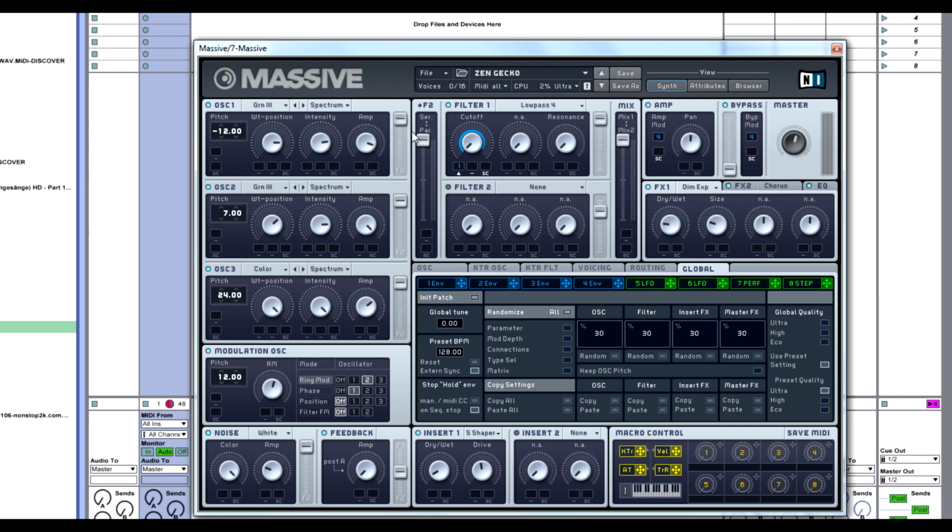We're not doing any parallel filtering in this tutorial. But pretty much what parallel filtering is that you have your sound go through 2 different types of filters. So it's going to go to filter 1 and then it's going to come out of filter 2. And you're going to have 2 filters in between the sound and the amp. We're not going to be putting any white noise. Doesn't really do much for us unless you want to add that clicky noise, but that's up to you guys. If you want to add it, just put some white noise, color all the way up, and just move the amp, and that's all on you guys.